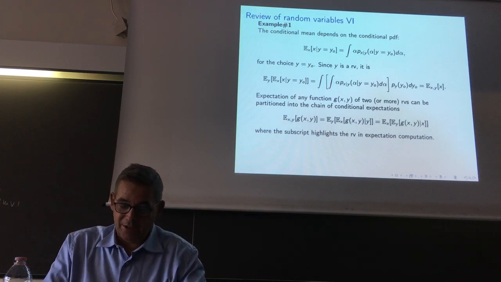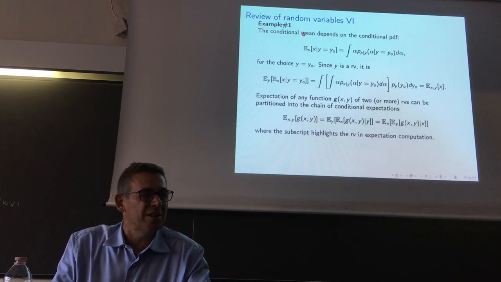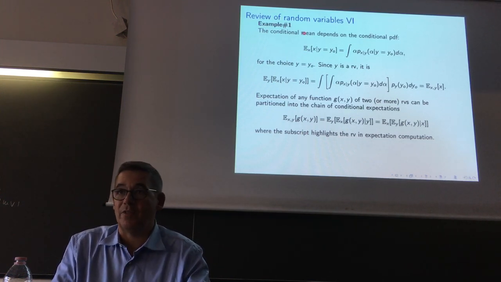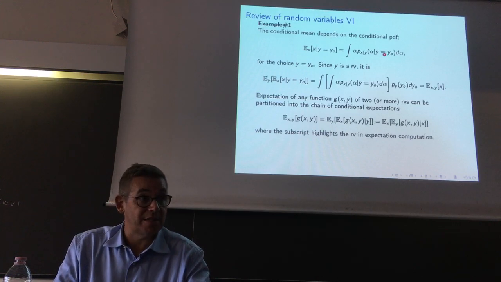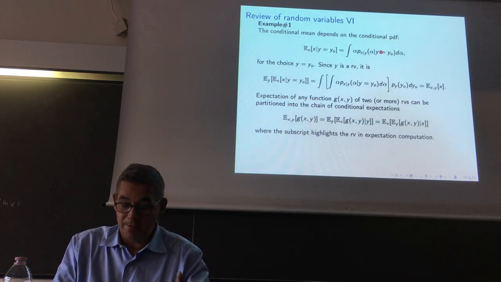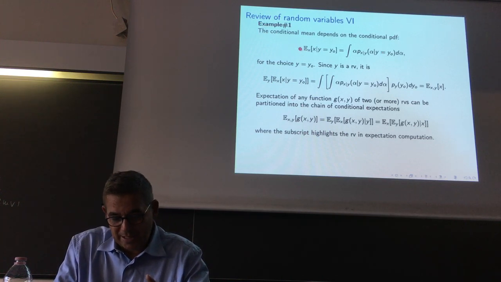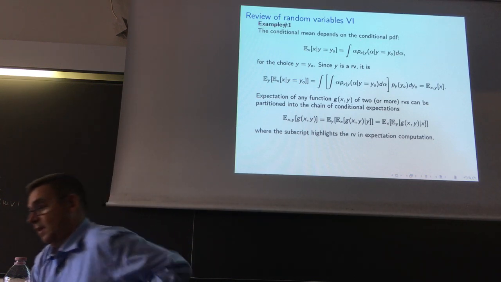So I can calculate the conditional mean. Now we know conditional means that one variable that was random is now fixed, which means y is equal to y0. So I can calculate the conditional mean. Now look at that for one second. What does it mean? This means the following.